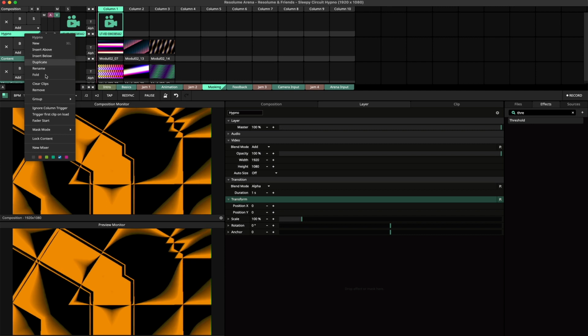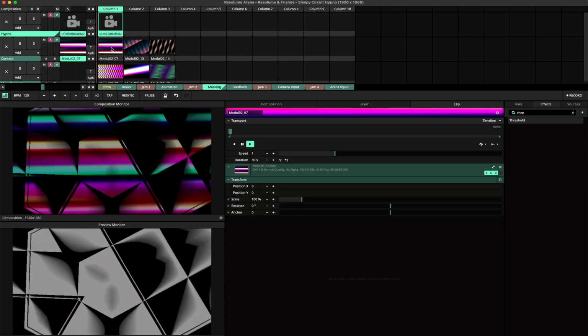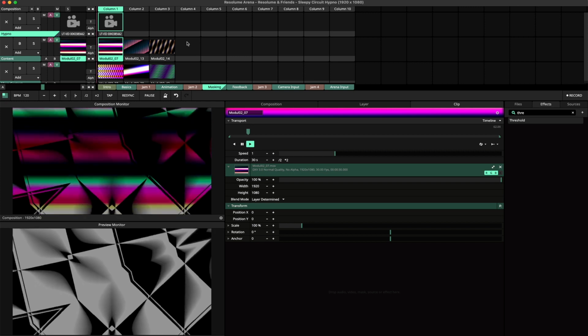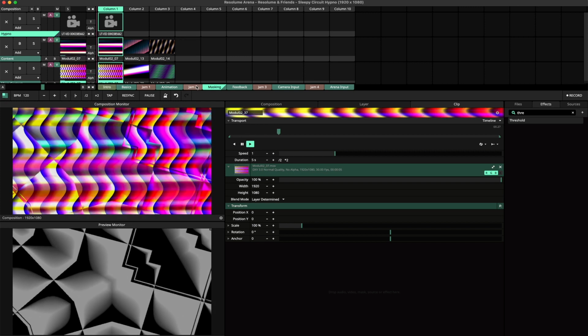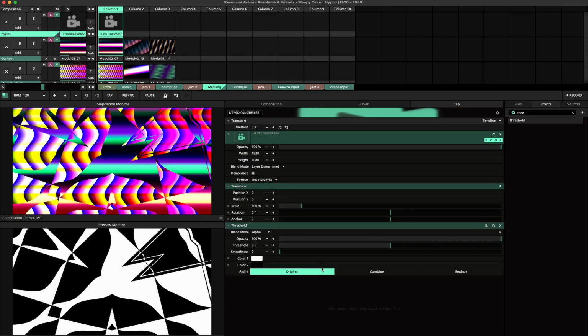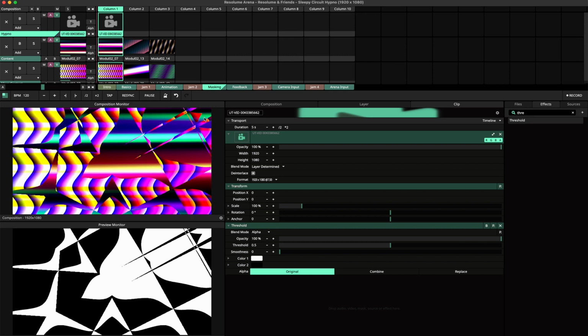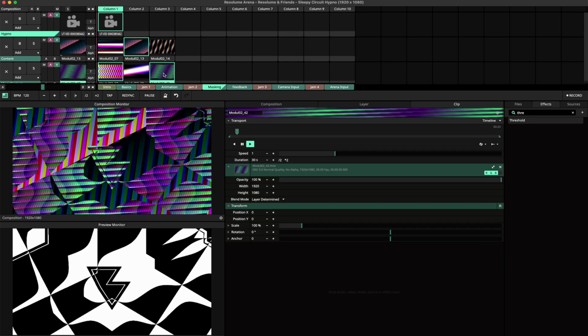To get started, I will set the layer to mask mode, one layer below. This means the output of the Hypno will only mask the next layer in Arena and not affect what is below that. I will also throw a threshold effect onto the Hypno's output to get a more clear mask. During the demo, I'll be switching the threshold on and off. Let's get masking.